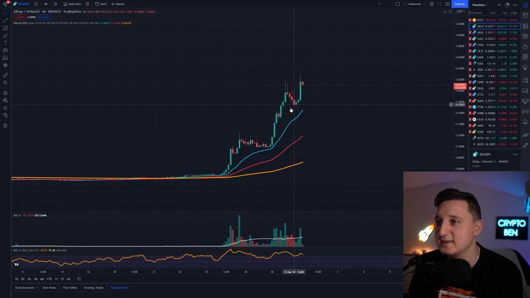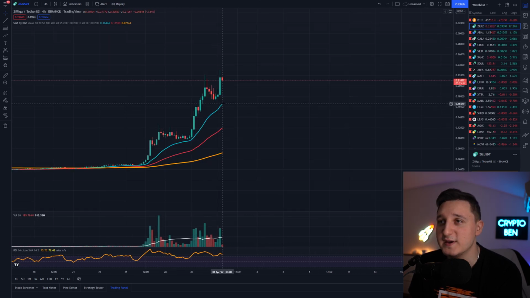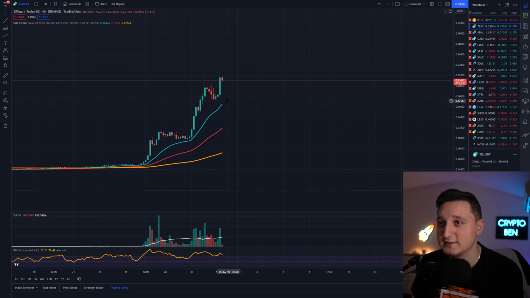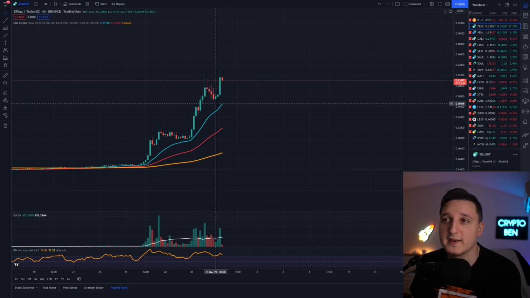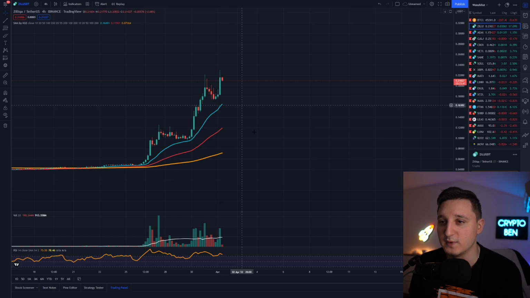Now, if you look at this, why we need a correction is because all of these lines just can't even catch up to the graph. We are in a bullish cross. These are all really huge bullish crosses. The problem is the blue line here, the 20, can't reach the graph. So stabilization is key for the blue line to touch the graph. Like I said, we're still in that bullish cross, but we're going to need that correction if we want this blue line to catch up to the graph. And the blue line catching up to the graph is super healthy. This is the thing that we need.